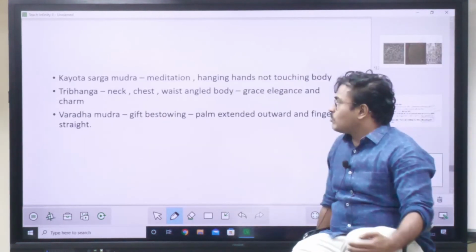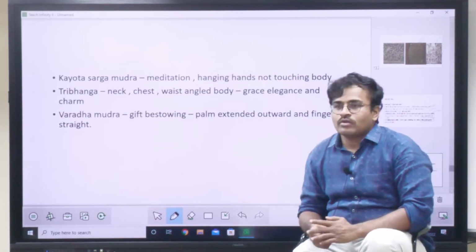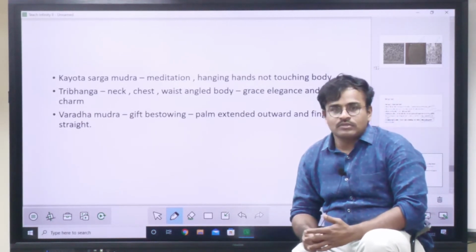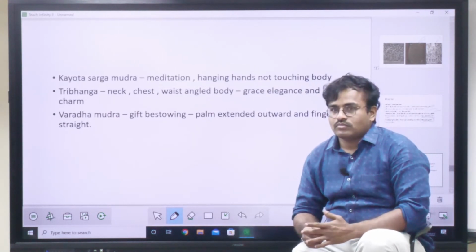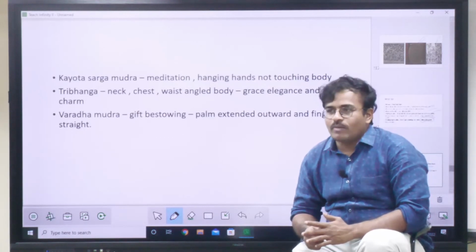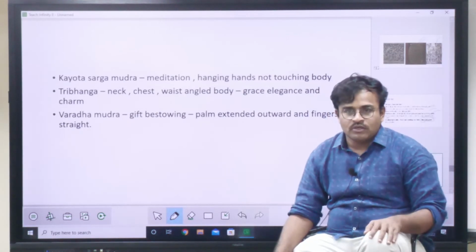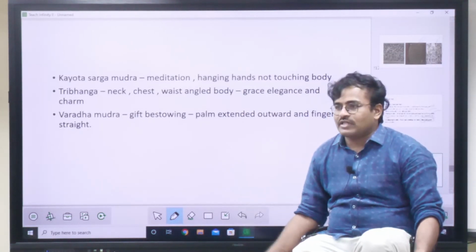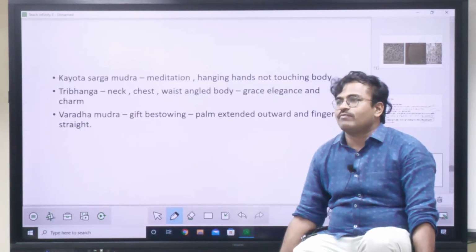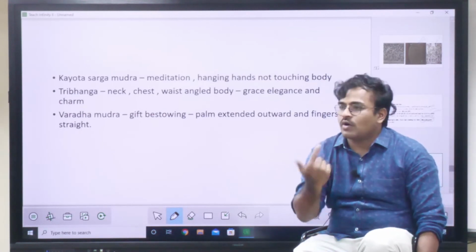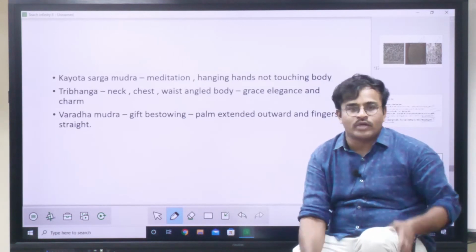Then along with that, when it comes to mudras, in Jainism there is a famous mudra known as Kayota Sarga Mudra. You know about this image at Shravana Belogola? Whose image is it? It is an image of Bahubali, and he is standing in a straight pose, with his hands aside his body, not touching the body. While he is standing in a stiff position, there are some creepers shown on his feet. It means that he is standing and meditating for so long that even the trees started growing on his feet.